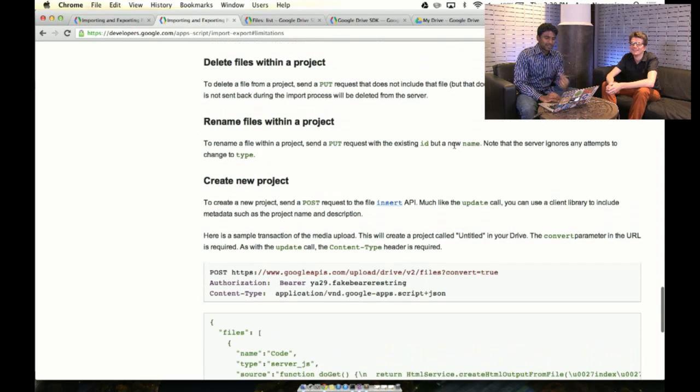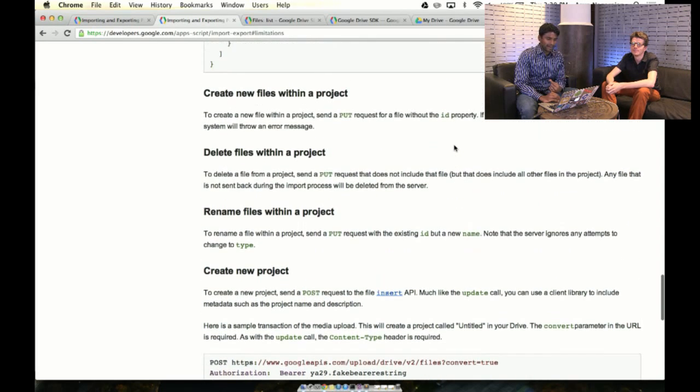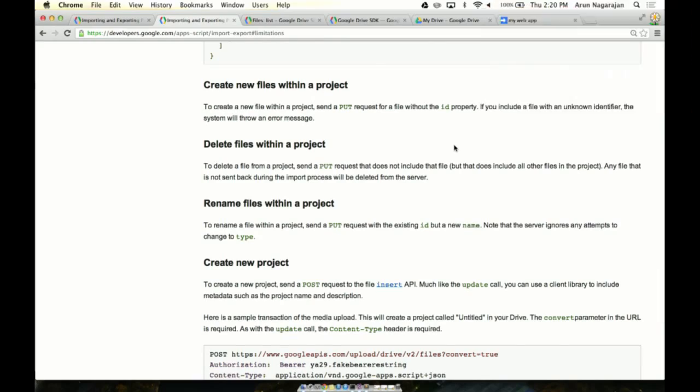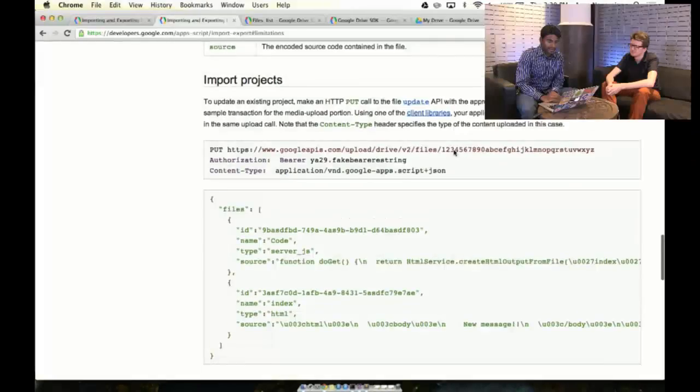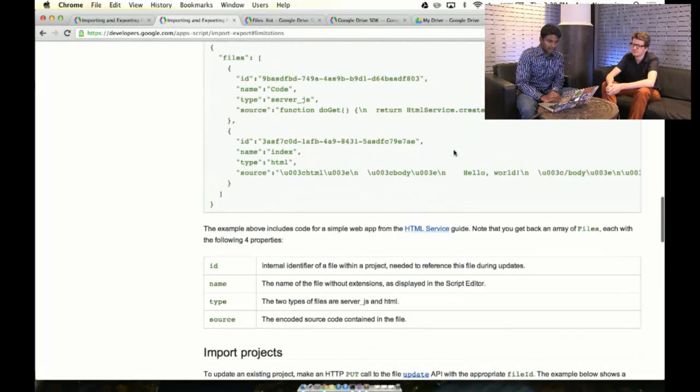All right, so let's take a look at some of the things that happen behind the scenes. We showed you what can be done, a quick demo of that. We showed you some of the limitations that you have to be aware of. Now let's talk about some of the details of how this all worked out. So before I show you the Python code, let me show you the APIs that were exchanged behind the scenes.